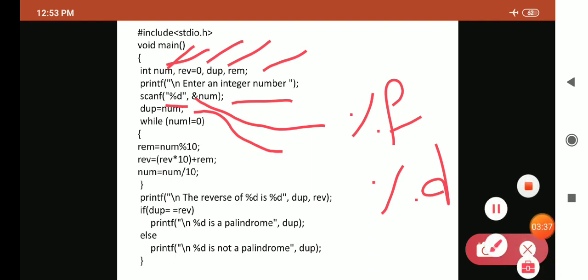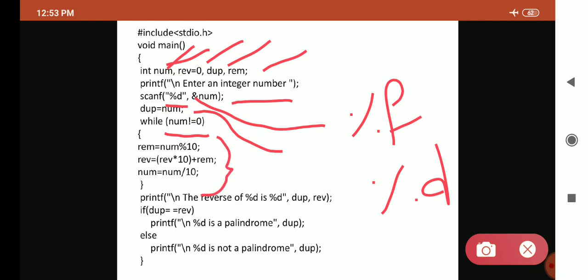Okay, now let us find the meaning of the next statements. There is a while loop next. In the while loop the condition is num not equal to 0, meaning until that number becomes 0 we should execute these three statements repeatedly.